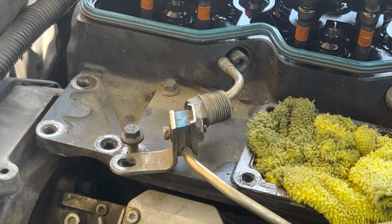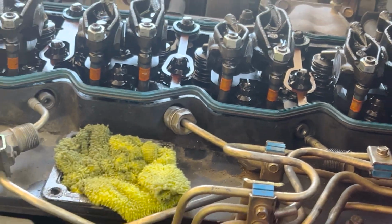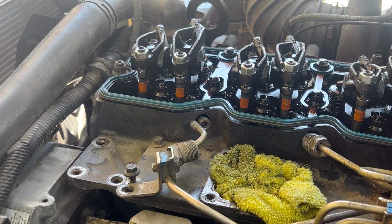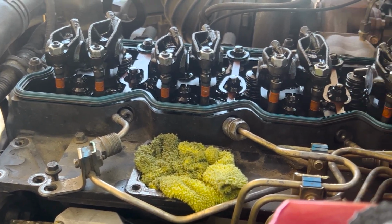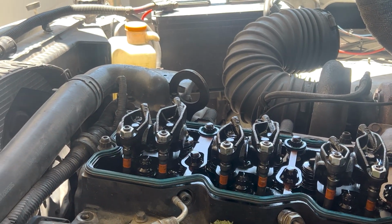Alrighty, all of the lines and hold downs are loose. As you can see, they get out of the way for the most part. And that first connecting tube is already popped out just enough. So he will go along and pop the other five out. And then we will move on to pulling the injectors up.